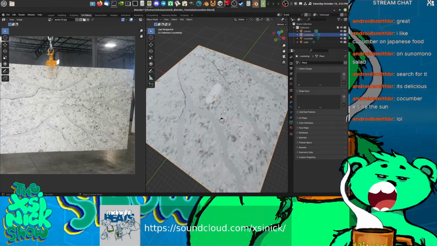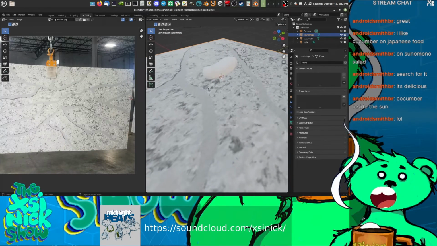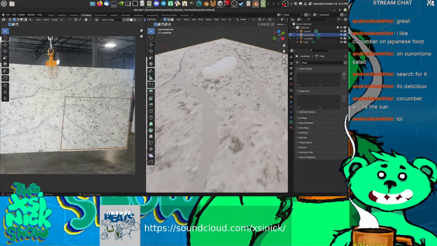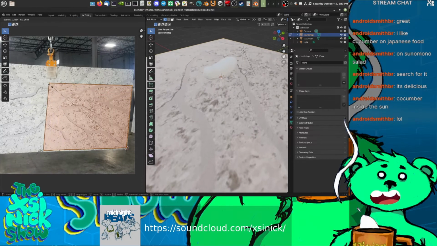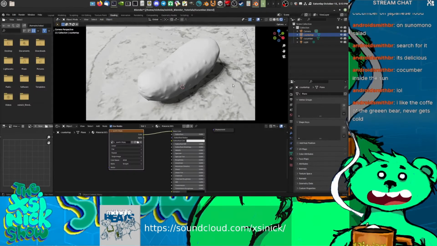Okay, that's enough of that. So we've got this stuff going here. It's not the best quality, but it's good enough for now. I'm just going to select a little bit more and put my cursor down here by this point. Then I'm going to select here to the cursor, and scale off of that just to get more of that in there. So we're going to go back into shading, seeing that we have the texture on there.